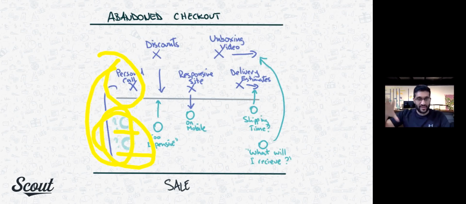So now my business has changed, and I don't just call abandoned checkouts, but I call any customer that has spent over $100. I call them all, say thank you, recognize them, and just provide that post-sale customer service. So again, this whole playing defense starts with providing really good pre-sale customer service, so you can learn and you can visibly see the players that are going for the end result of abandoned checkouts. Identify those players so that you can block them, and you block them with tactics like an unboxing video, proper discounts, responsive websites. There are a lot of reasons why somebody might abandon, so have the right things in place where you can capture those.